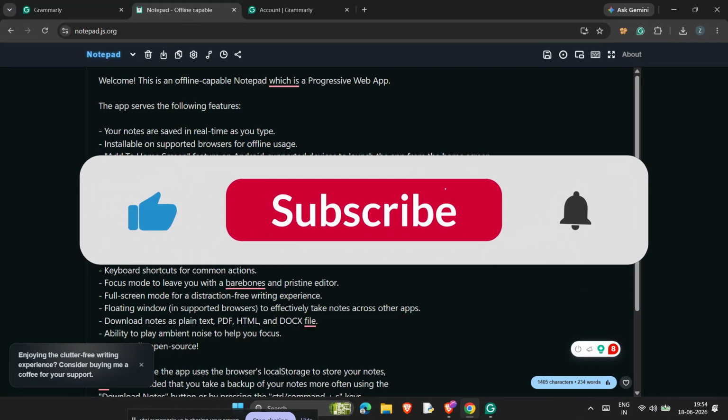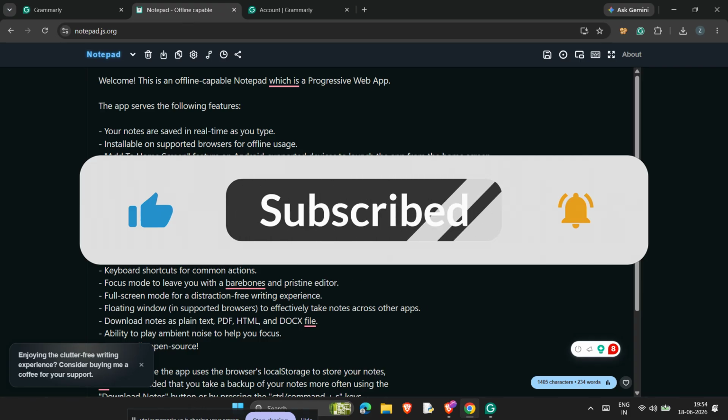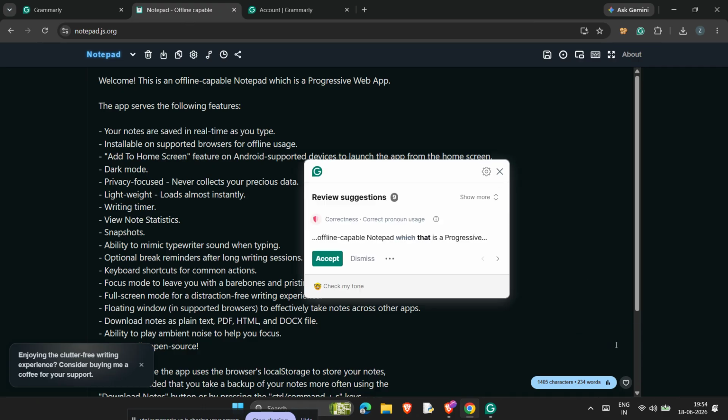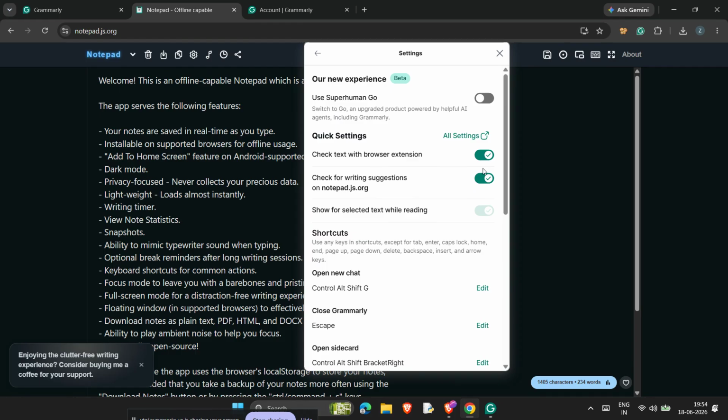First, look at the top of your Chrome browser and click the Grammarly icon. This is usually the green circle or the letter G in your toolbar. Once you click it, a small drop-down menu will appear. From there, look in the top corner of that menu and click the gear icon to open Settings. This is where Grammarly keeps its main options and customization tools.